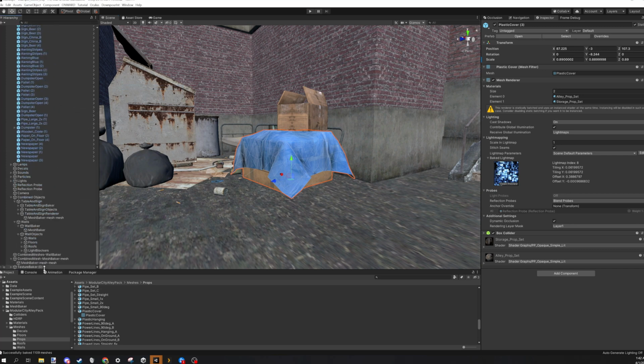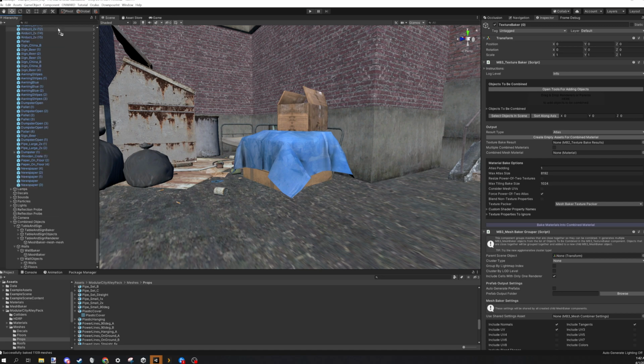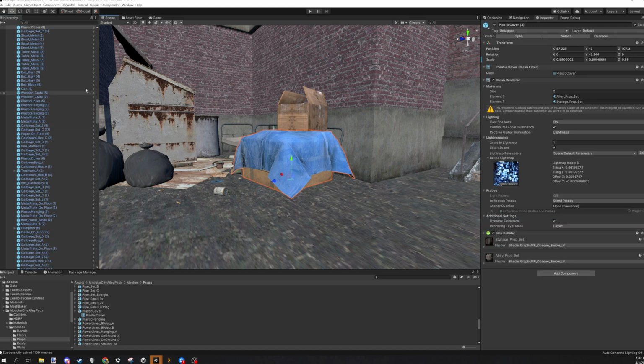And this is something you cannot do with the free version of MeshBaker, but you can do it with the paid one. I'll show it to you anyway, just in case you decide the paid one's worth it for this feature. I'm just going to drag this up here, I guess.